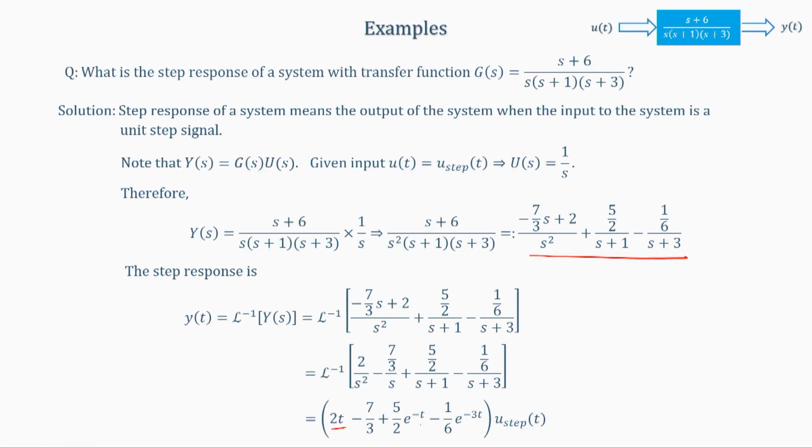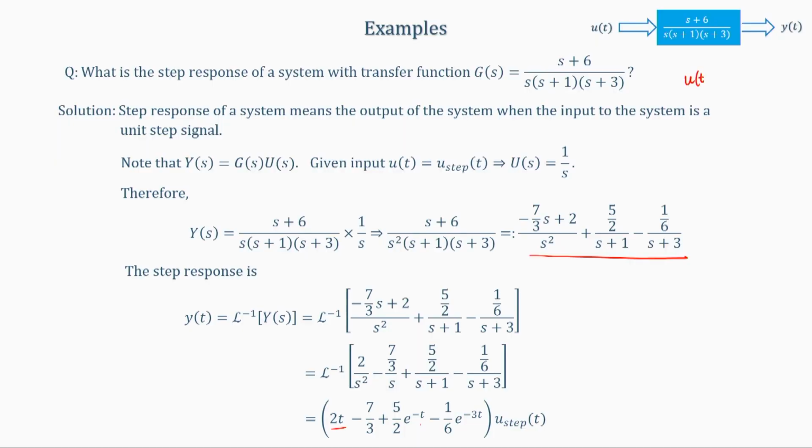So, you see, with the help of the transfer function, I could find the impulse response of the system. I could also find the step response of the system. In a similar way, you can also find the ramp response and different types of responses. In this case I have given u(t) to be equal to u step. u(t) can be some other function also. You can find out what if u(t) is sine of omega t or sine of 2t, say sine of 2t. How do I find it? Same method, only U(s) will be changed to omega by s square plus omega square, then 2 by s square plus 4 in that case, and then you repeat the same procedure. So, for different inputs you can now find the output of the system using Laplace inverse.